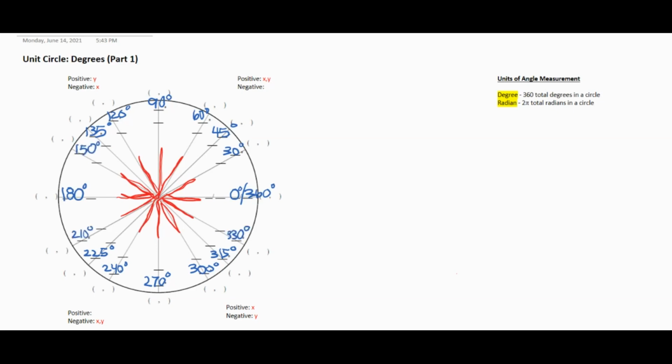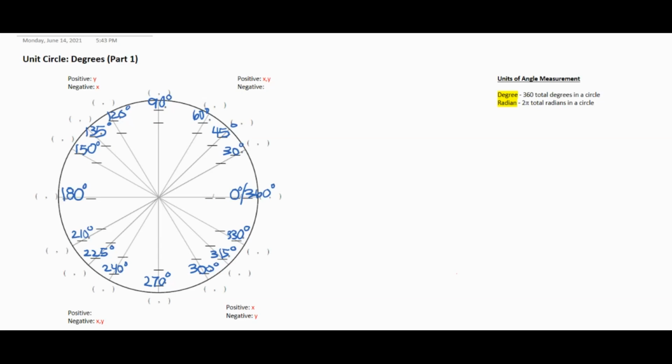As you can see here, the 30-degree angles increase in intervals of 30, meaning we go from 30 to 60 to 90 to 120 to 150 to 180, and continue around the circle in 30-degree intervals. As you can see here, each of these 30-degree corresponding angles are now filled in, meaning we have all the unit circle corresponding degrees filled in.